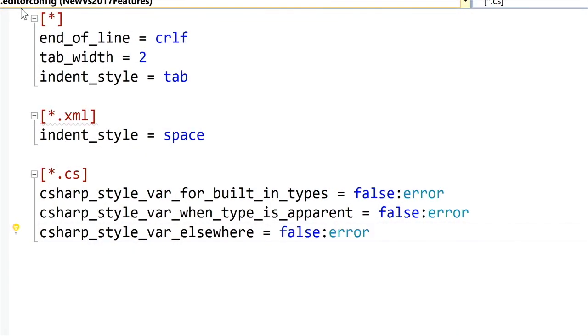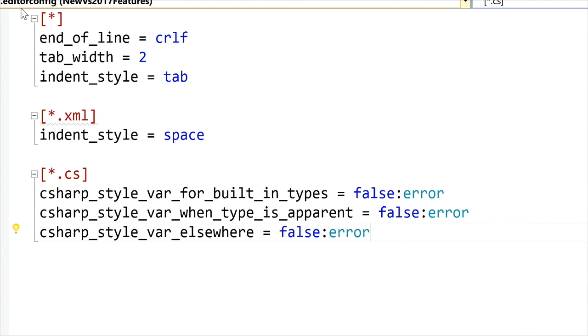I'm from Philly. You're not allowed to boo me, okay? We know about boo birds in Philly, let me tell you. All right, and then if it's XML, our indent type is space. Somebody's going to need to get a little throat punch on that one, because that should be tabs.